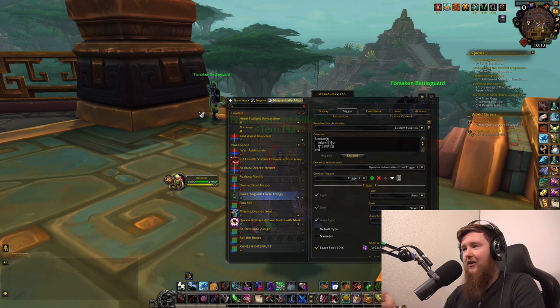VA.ovac.io has a lot of things where you can find WeakAuras. Try to find some good ones. Alright guys, this is going to conclude addons and WeakAuras.